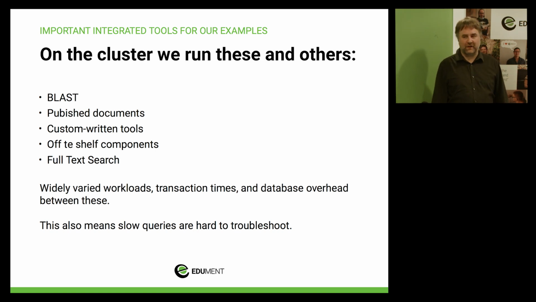We'd also be throwing in a lot of published documents, things from, say, EMBL or other science labs. We'd have a bunch of custom-written tools running on the cluster, and a bunch of off-the-shelf components. I won't be getting into any of those other than BLAST. And then, of course, we'd have jobs that would update our full-text search, because we'd aggregate a lot of data and create full-text indexes off of them. And so that's basically what we were doing at the time.